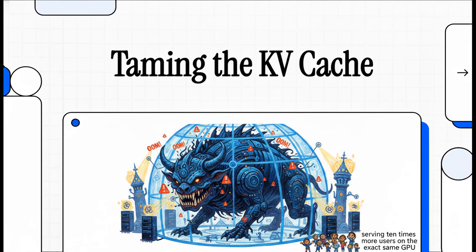Welcome to today's explainer. Look, if you've ever tried to run a large language model and just sat there watching your server crash with an out-of-memory error, yeah, you're absolutely in the right place. Today, we're embarking on a journey to tame the memory-hungry beast known as the LLM. But we aren't going to do it by just throwing money at more expensive hardware. Instead, we're going to explore the clever engineering spells and optimization techniques that will literally let you serve 10 times more users on the exact same GPU.